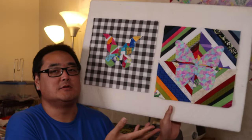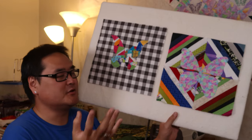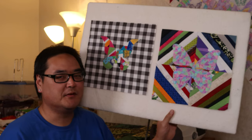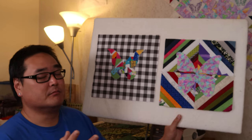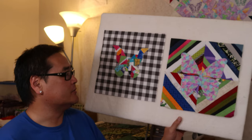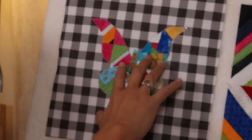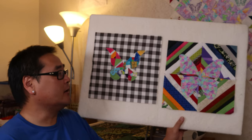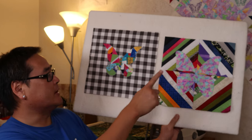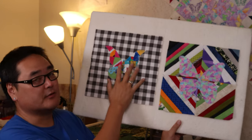And here are my two butterfly blocks. Now, both of these blocks should be about 12 and a half inches. In looking at these blocks, there are certain things that I might change or might have done a little differently. Say, for example, what if I turned this applique piece and put it on point? That's a thought. Or what if I actually used the string blocks to make the applique piece on this one?